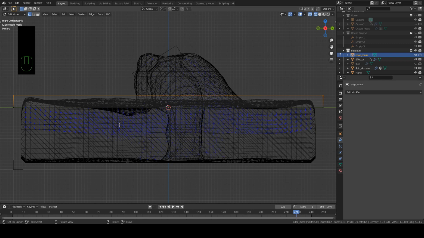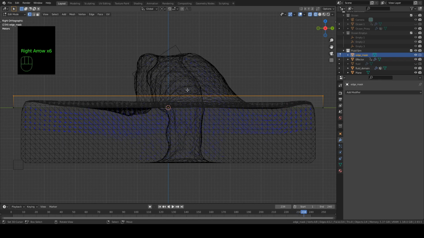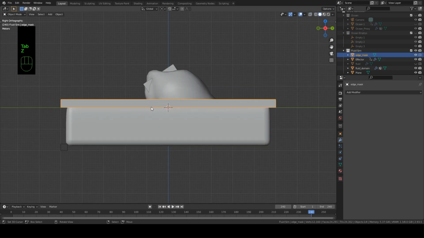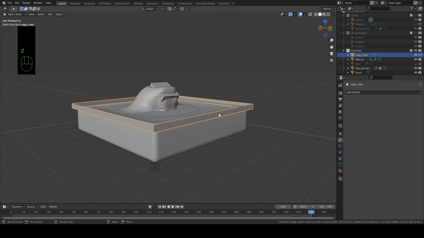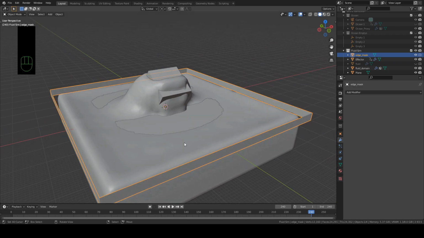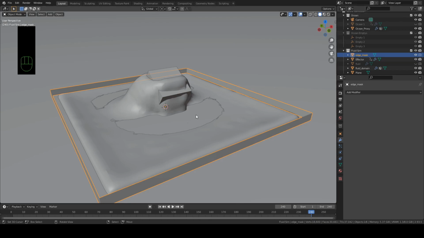It doesn't matter because I'm going to be rebaking it at a higher resolution for the final little bit of the tutorial. So, I'm good. Tab out of edit mode, get out of wireframe mode, and now I have basically this little thing here. And this is going to try and help me to blend this edge in with the ocean.